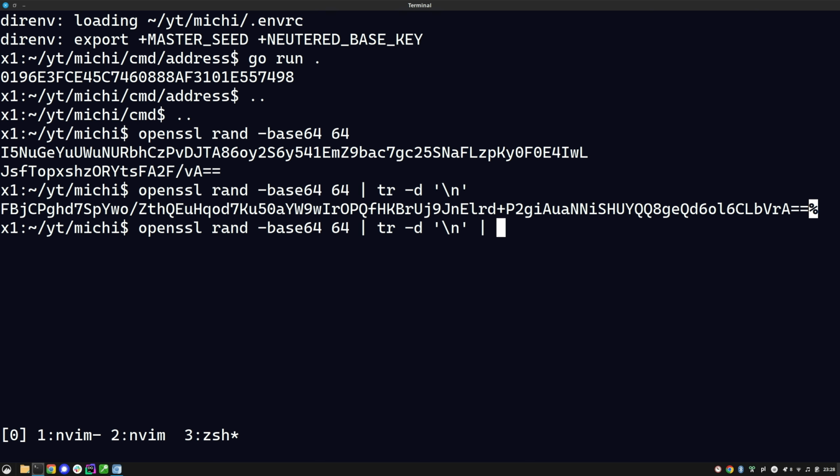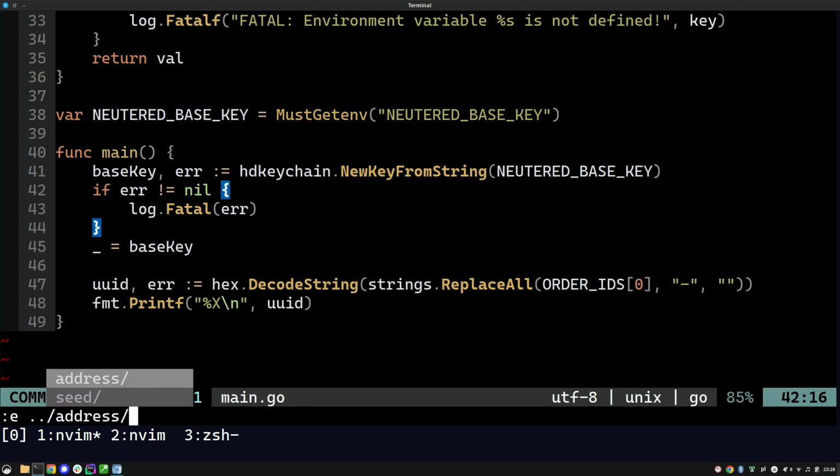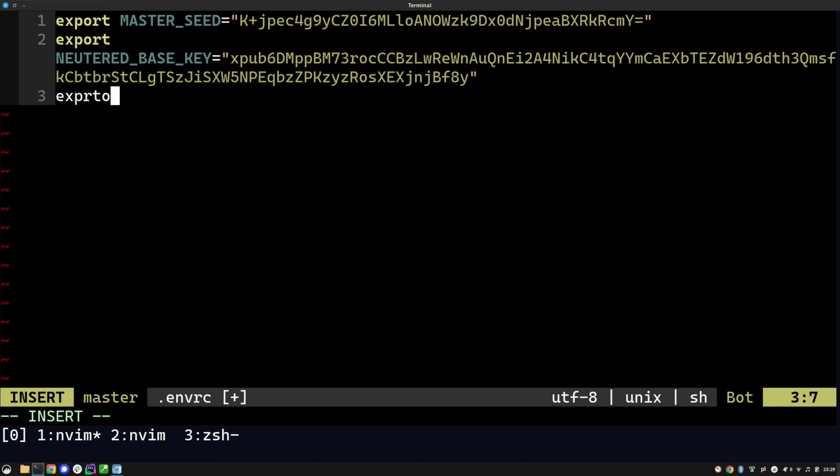our key, and I'm going to copy it to the system clipboard. This is a Linuxism. You can use pbcopy on macOS. And I'm going to open this .envrc file, and I'm going to say export HMAC.